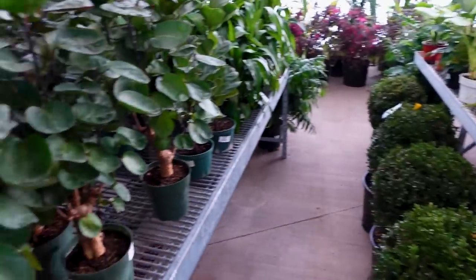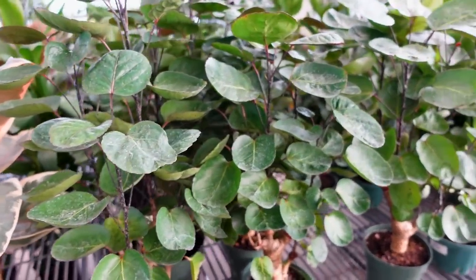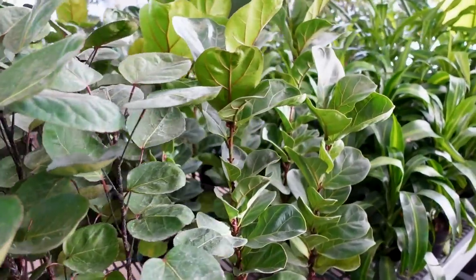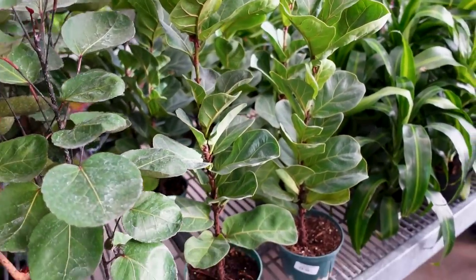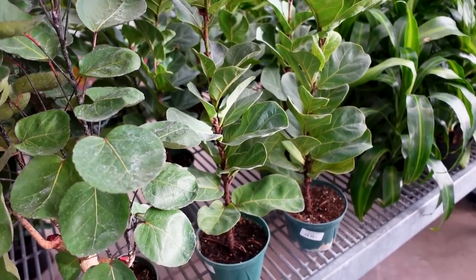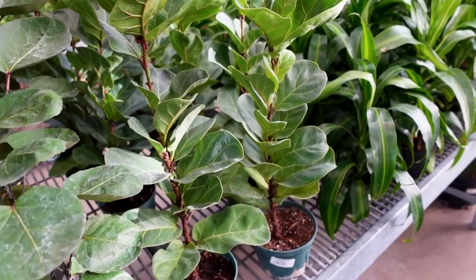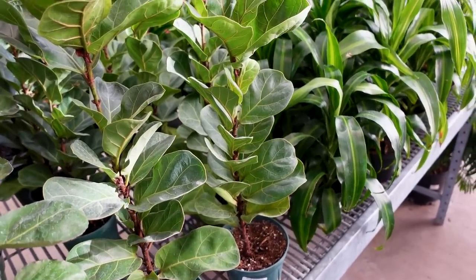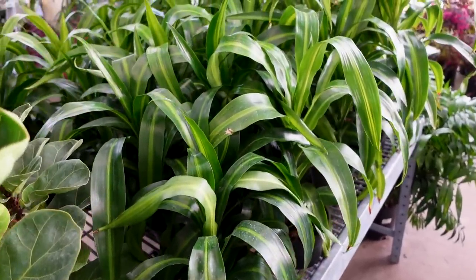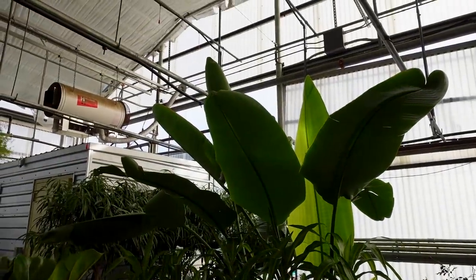And then over here, I think this is an Aralia. Yes, these are Aralias. And then we've got a fiddle leaf fig over here. I'm actually starting to see less and less fiddle leaf figs in plant shops, you guys. I think maybe the hype has started to die down, or maybe everybody owns one now, so they aren't carrying as many because nobody needs to buy one. I don't know. More Dracaena over here. There is a very large bird of paradise hanging out at the end over here.